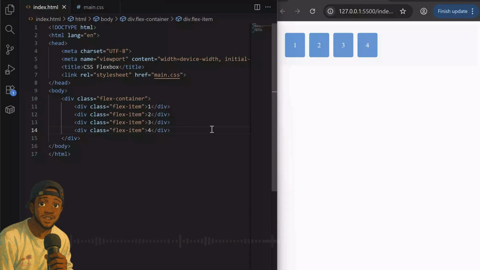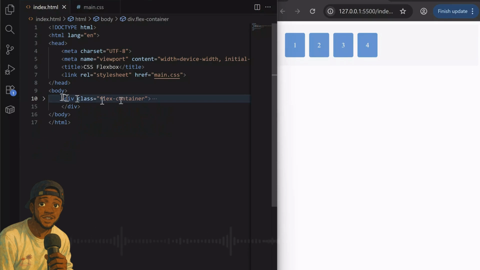Now, first thing to do to use Flexbox, to create one container, we go be flex container. This container fit be paragraph, it fit be div, it fit be any block element, but 99% of the time na div we dey use. So you go create one div that will be the container of all the elements where you want arrange.